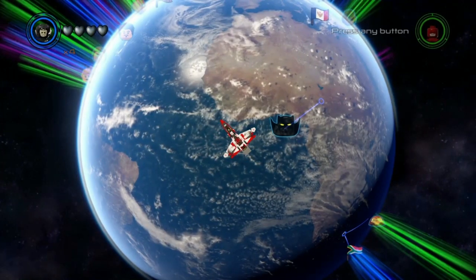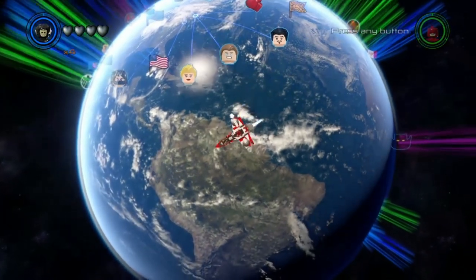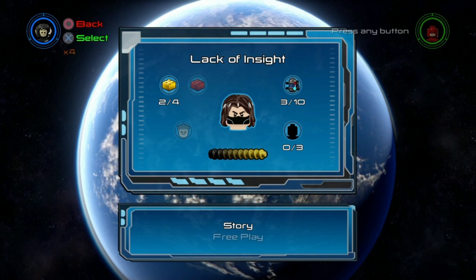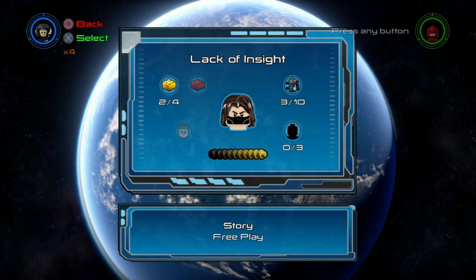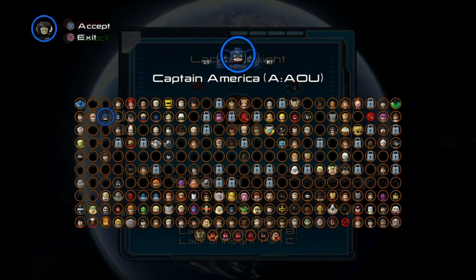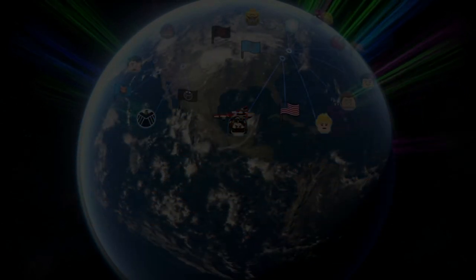I wonder why they always start us here in Africa. Well, anyway, let's go ahead and get started. There we go, there's Bucky. Lack of Insight, free play. So, we've got to save Stan Lee, get all three character tokens, and 7 minicards. Quite a bit to work on. Let's go ahead and grab Cap. We're probably going to get him anyway, but why not?